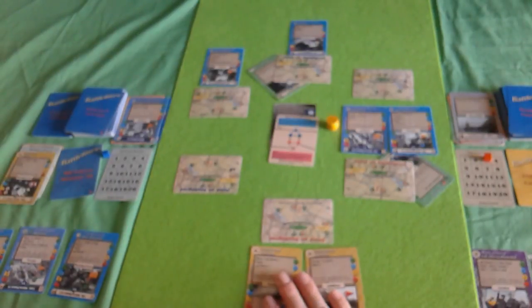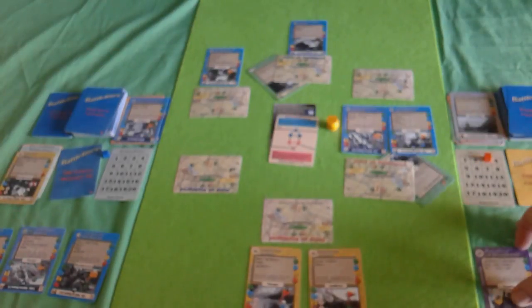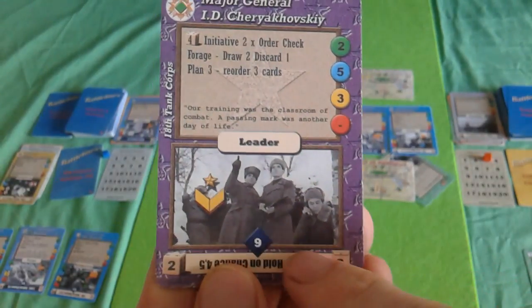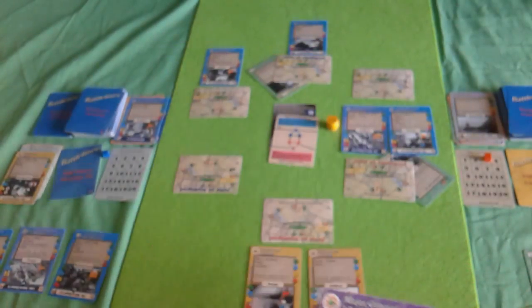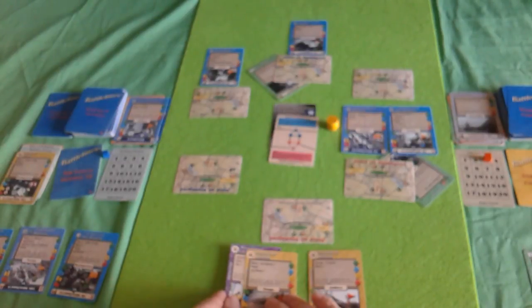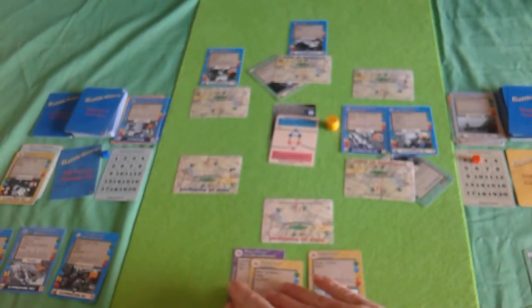3 cards in my hand, few that I need more troops on board, but I don't have them. I think what we're going to do is bring on Major General I.D. Cheryakovsky. He's actually the overall leader of the 18th Tank Corps, and so it's a bit risky bringing him in, but this is a drastic situation, so I'm going to bring him in on the troops. So it comes out of my hand. That costs an order to attach him.